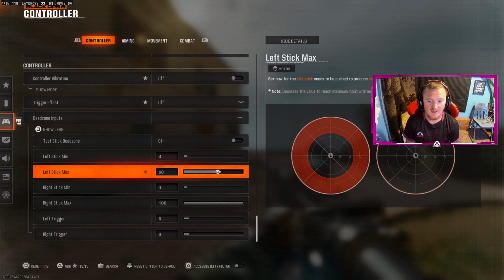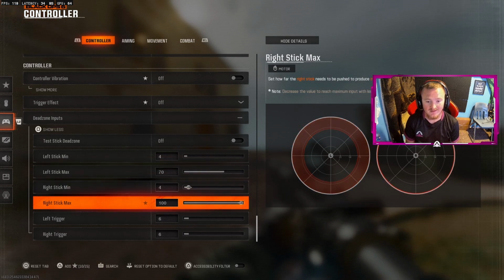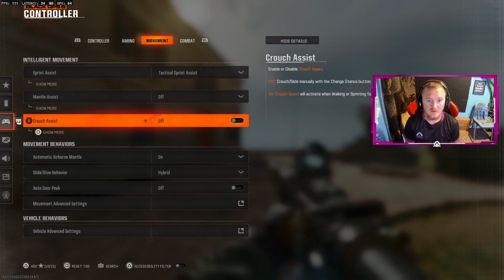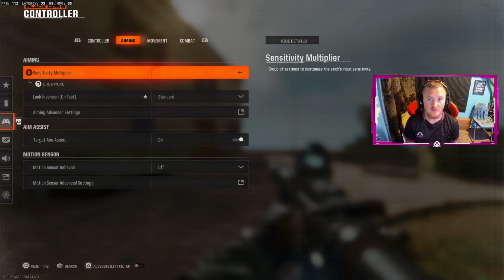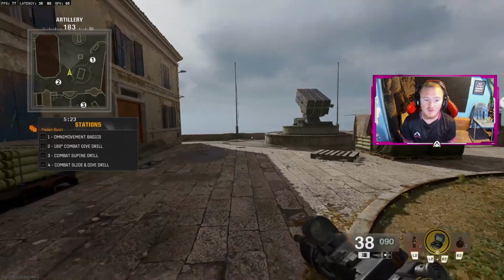My left stick max, if you put this at like 70, the Omni movement kicks in quicker. So it helps a lot. And the right stick, you can leave it at 90 or 100 or whatever. Mine's just at 100. I'm probably going to lower it a little bit. Yeah, that's pretty much the settings that you really need for Omni movement right there. That's just combat. So I'm going to give you guys some tips.